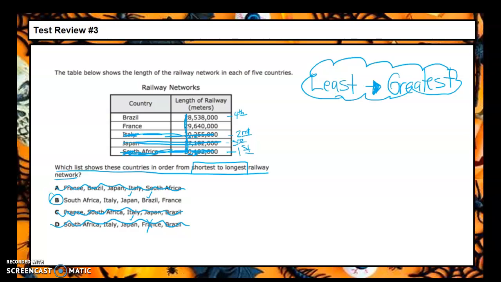All right, so I used a little bit of what I know just based off least to greatest and putting them in order, but I also used a lot of test-taking strategies where you mark off answers that it can't be. So that's a great way to do it.